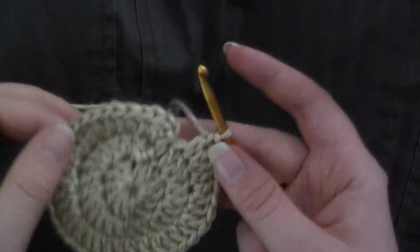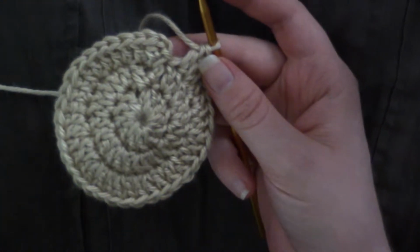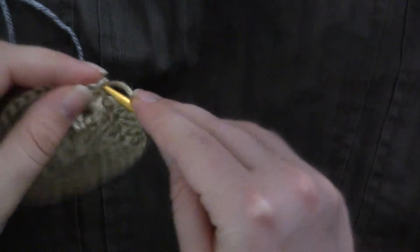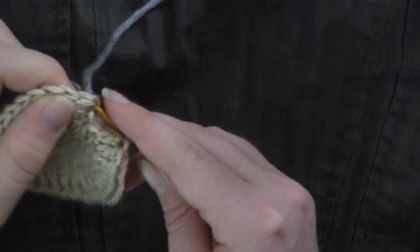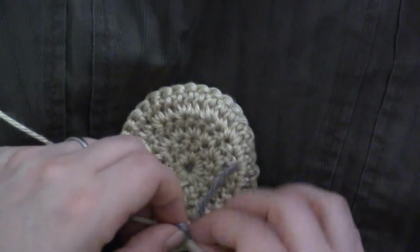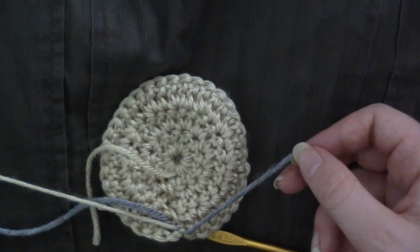And we're going to switch colors. So pick up your second color, mine is gray, and when you slip stitch, use your second color to slip stitch together. I go ahead and tie the colors, the 2 ends, together on the back.